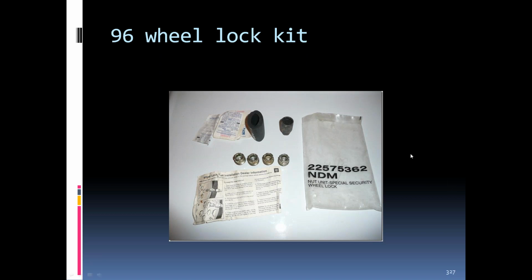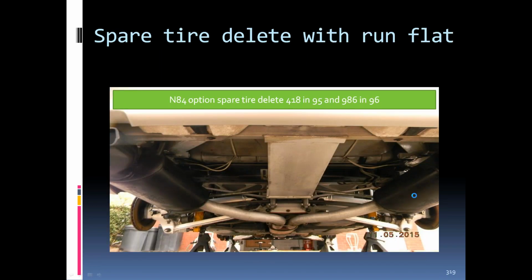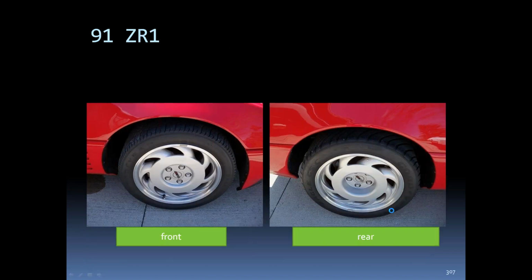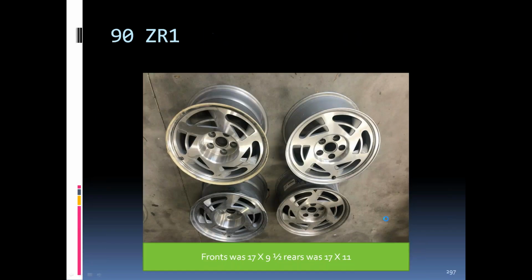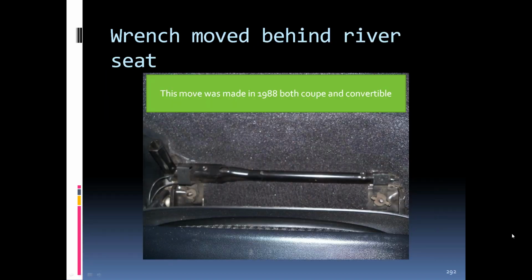Just as a point of clarification, on slide 292, the jack wrench was actually stored behind the driver's side seat. You had mentioned that they were stored behind the seats. I just wanted to clarify that it was the driver's side seat, in case anyone's looking for it in the future. Did I say driver's side seat? No, you said seat, but I just wanted to clarify. All right, I thought I said driver's side, but I may not have. Like I said, I have so much information down here, I tend to skip over some stuff. Thank you, I just wanted to share that.